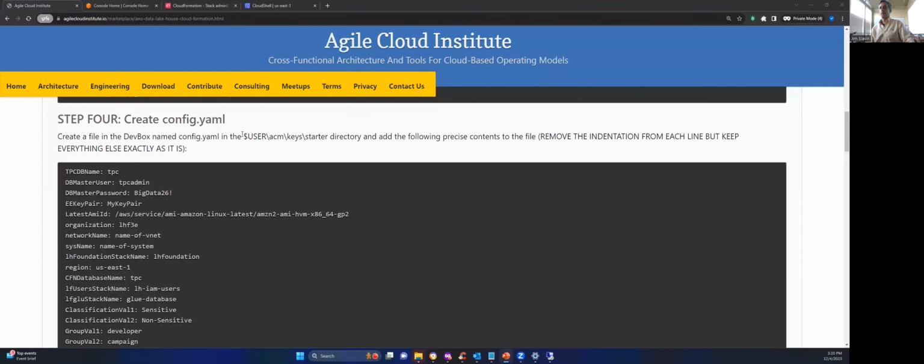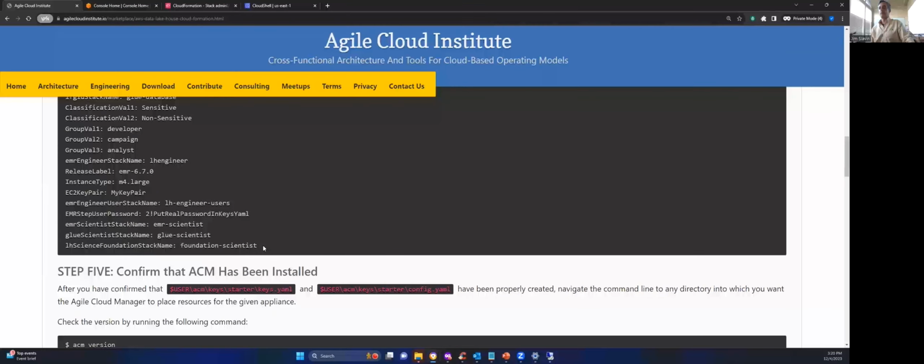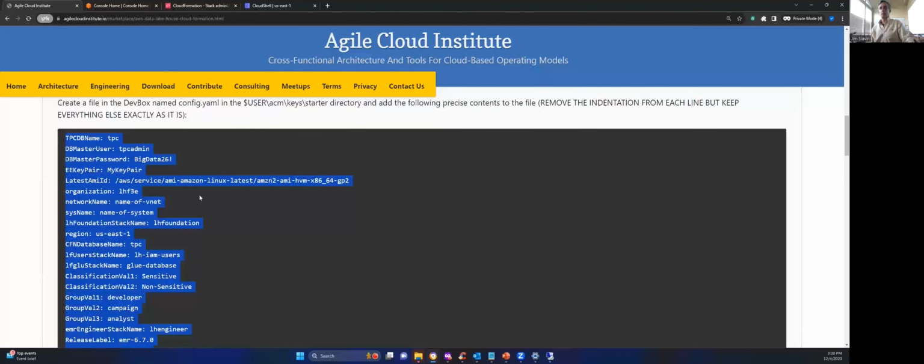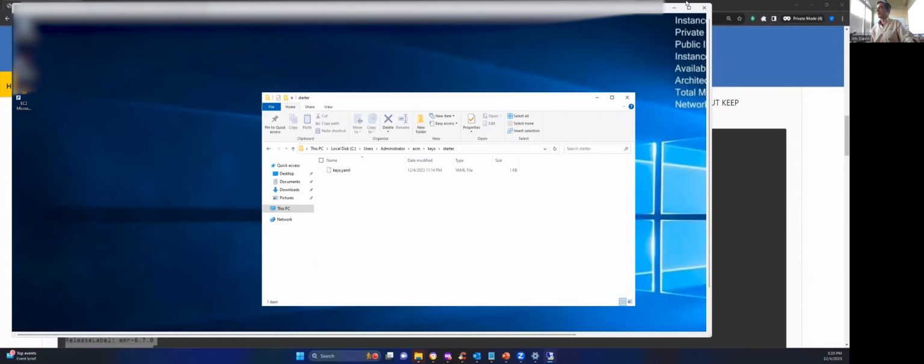Copy the entire text of the config.yaml into the Windows clipboard from the written portion of this training. You can see an example of us copying it in the video. Also note that the correct block of text is formatted as code on the web page to make it easier to distinguish. The config.yaml is a very simple YAML document that is nothing more than a list of key value pairs. But you do need to preserve its precise contents and formatting in order for it to work properly.